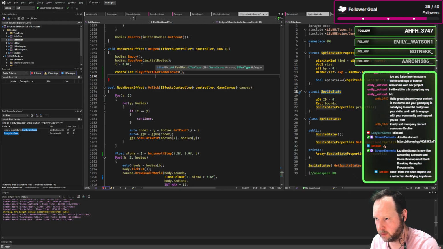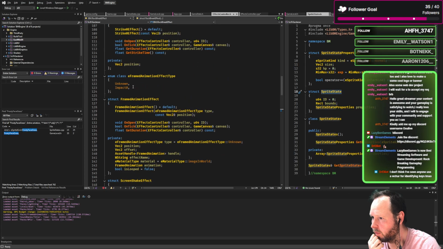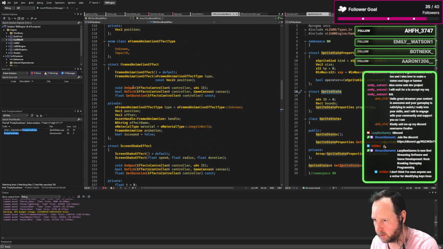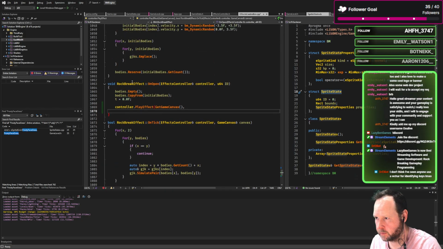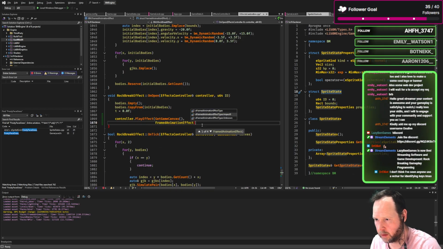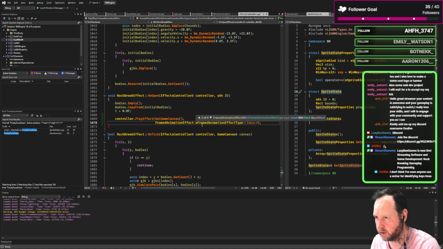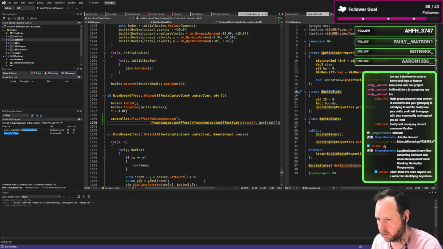Impact. What is it? It is a framed animation effect. Impact, position. So we'll just play that effect as well.